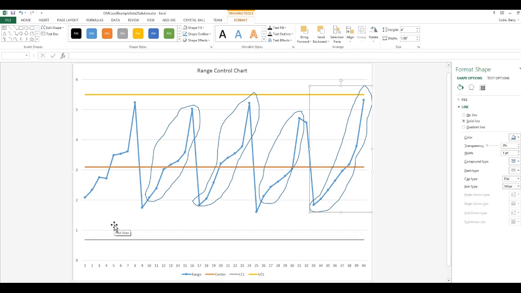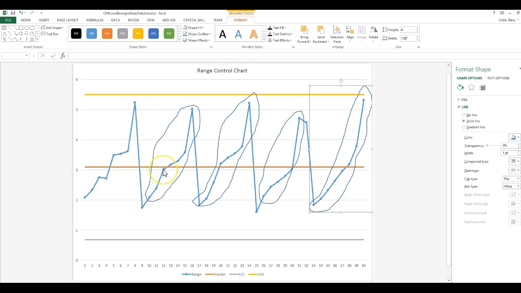What we see here is that we would probably pick up some of these conditions with the runs test above or below the center line as well. In this case, for above or below the center line, we're looking at runs of 5 points in a row or more on one side of the center line. So to start with, we have 4 points here that are all below the center line. And we have 4 points here that are above the center line. Neither of these meet our criteria.